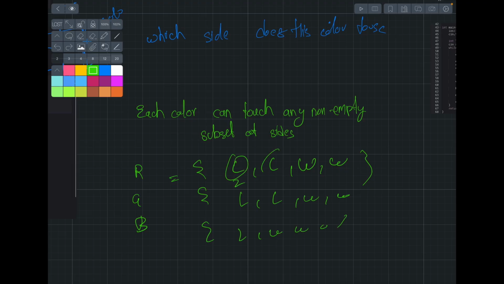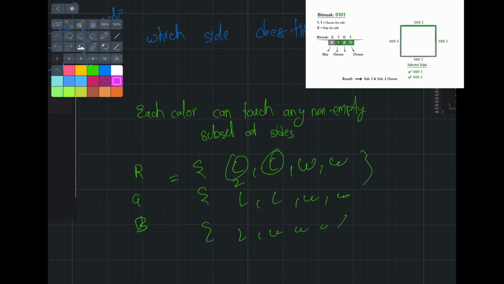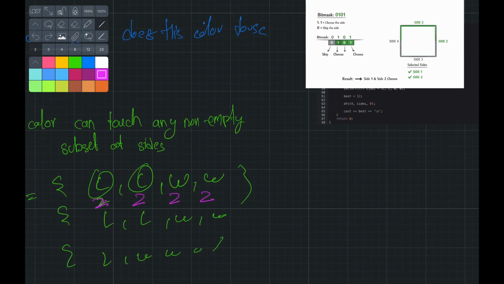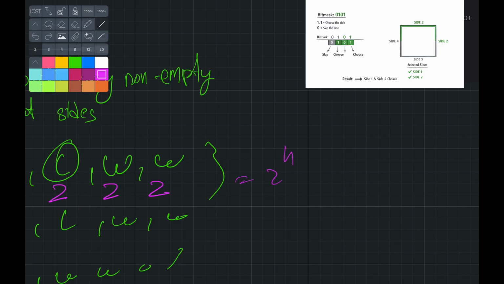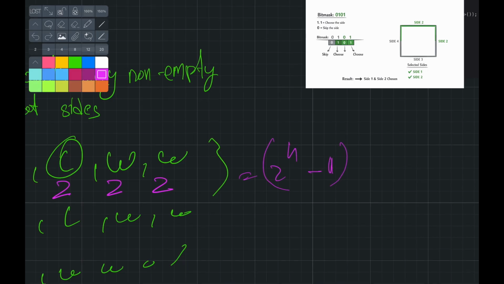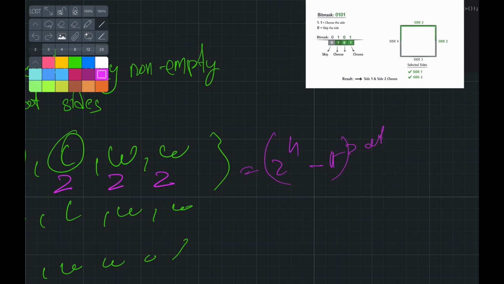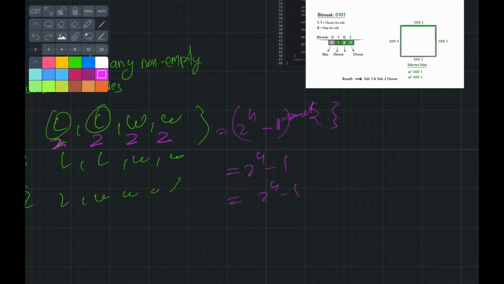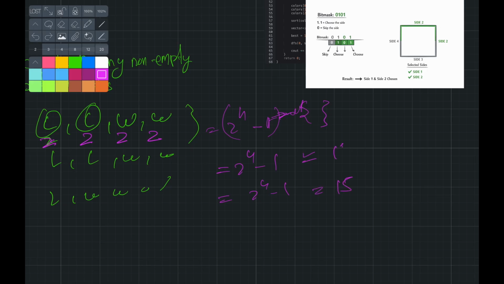It will be 2, because we can take this side, we cannot take, we can take this side, we cannot take. So it will become 2 to the power 4 minus 1, because we have to take at least one side, minusing this because it can't be null. Okay, for each we will have 2 to the power 4 minus 1. Okay, it will become 15. It has 15 cases, and in total 15 power 3 is 3375.